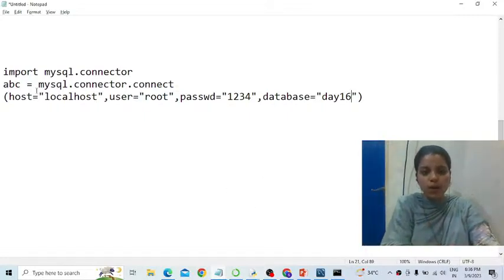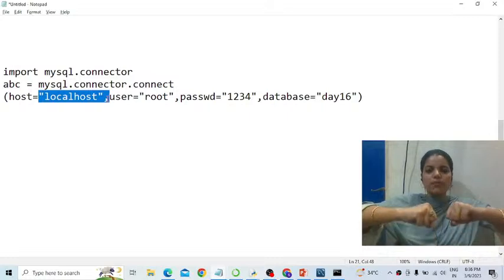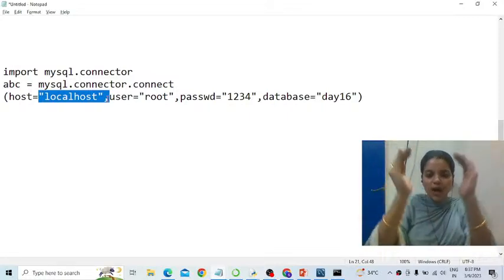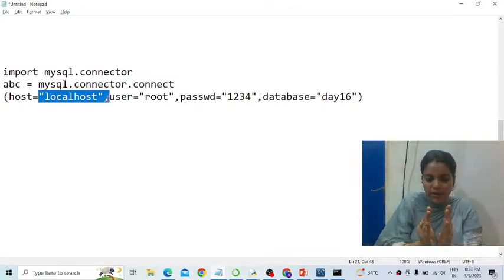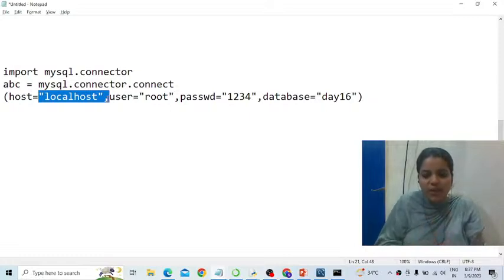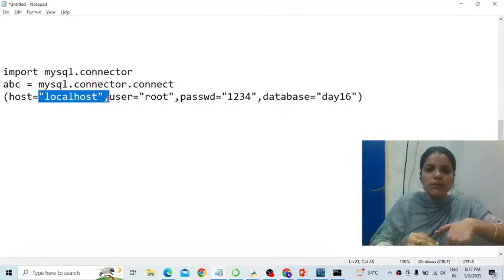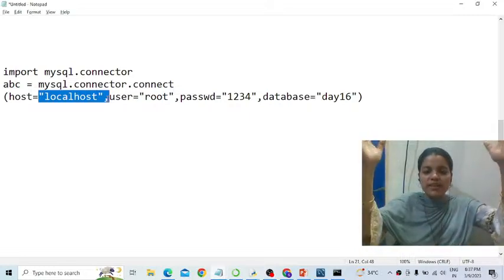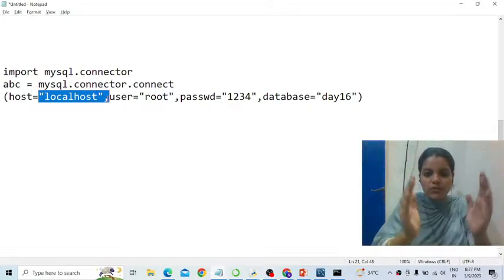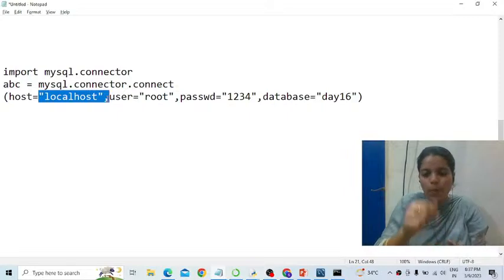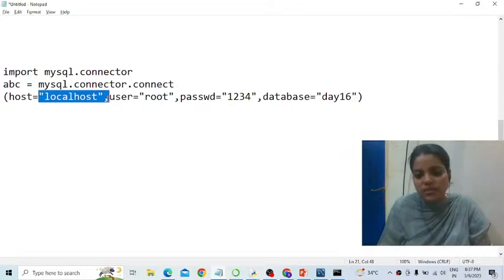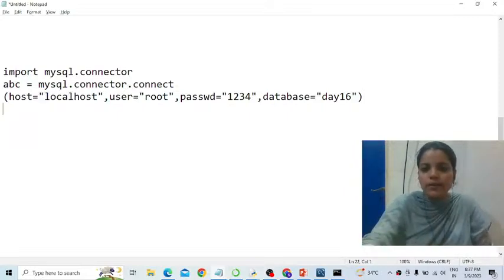First of all, name of the server. सर्वर का नाम, सर्वर में अकाउंट कौन सा है, अकाउंट में डेटाबेस कौन सा है. अभी नीचे बताएंगे डेटाबेस में से टेबल कौन सा है. Is it right? So that's called the descending hierarchy from top to bottom. Server, inside server account, under account database. So open the database, that is day 16. Alright, this is how the code will look.